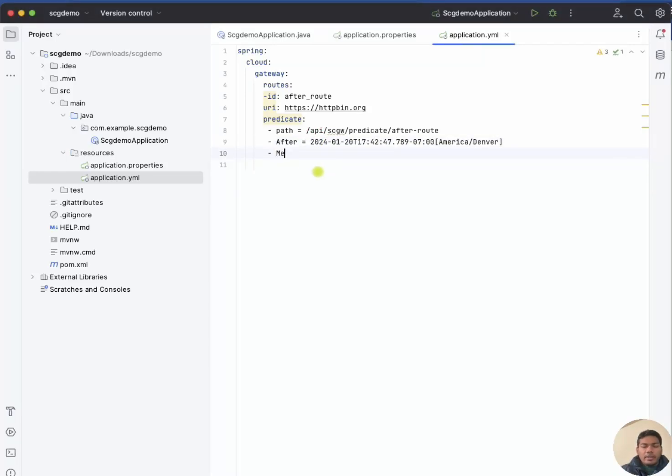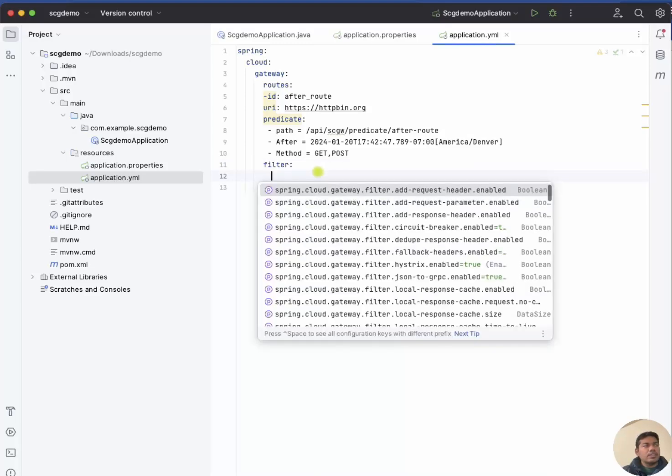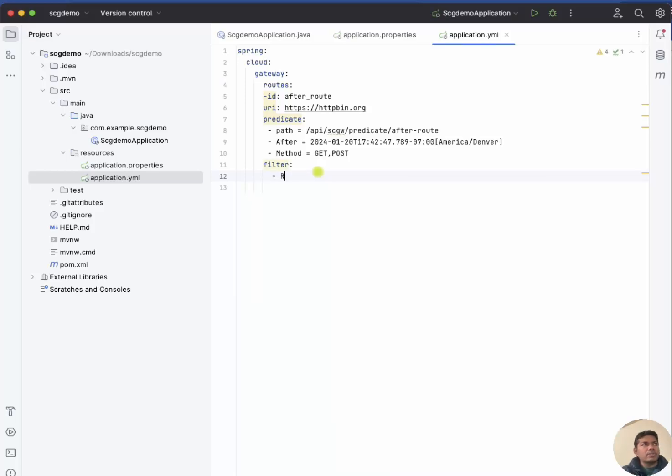And the methods I would like to allow are get, post. I'm going to write some filters here. Again, these are all properties. What the filters do is rewrite the path. This is how we write it.